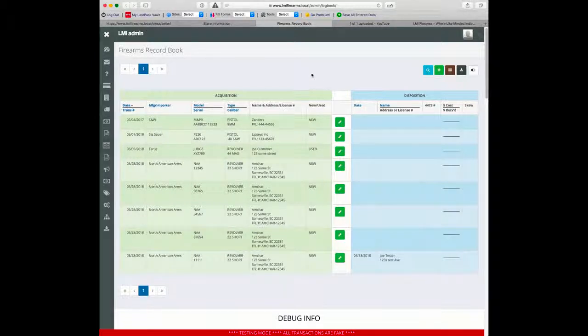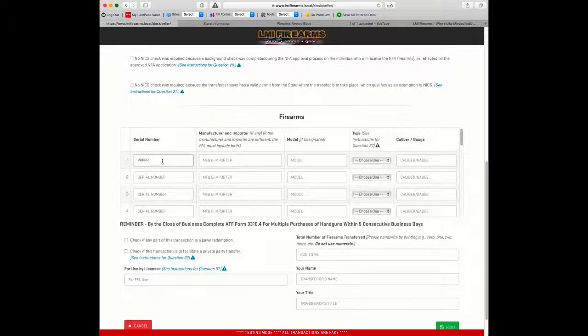Now, if you're not using the electronic logbook, then just disregard that. You're not using it. Obviously, it's not going to find anything you put in here, so don't worry about it. But if you are using the electronic logbook and you've got the gun on your counter and you're typing in the serial number and it can't find it, bells and whistles should be going off in your head because it should be in there. You can't sell a gun that you haven't logged as an acquisition yet. So you should stop right there and find out why this is not in my book, and get it entered. All right. So that'll help you in this regard.